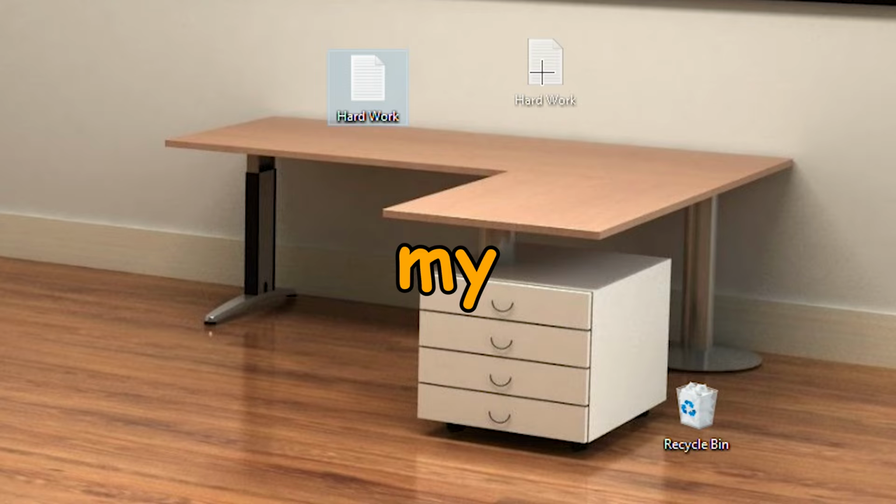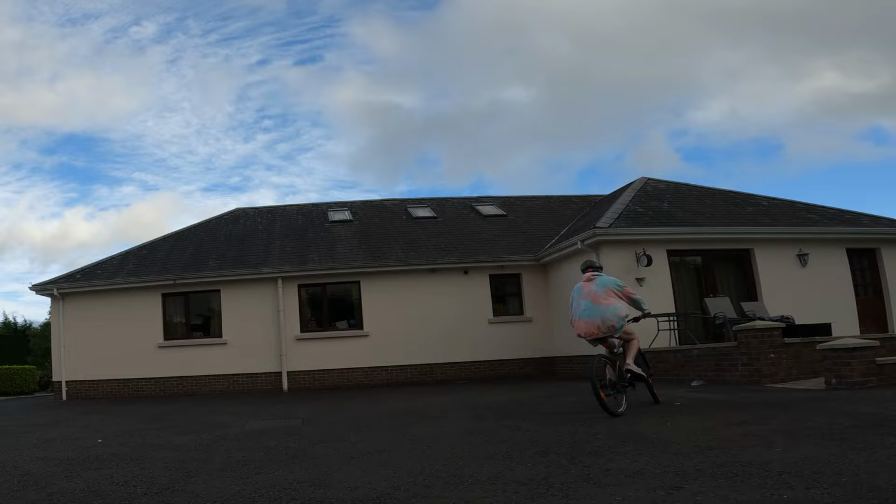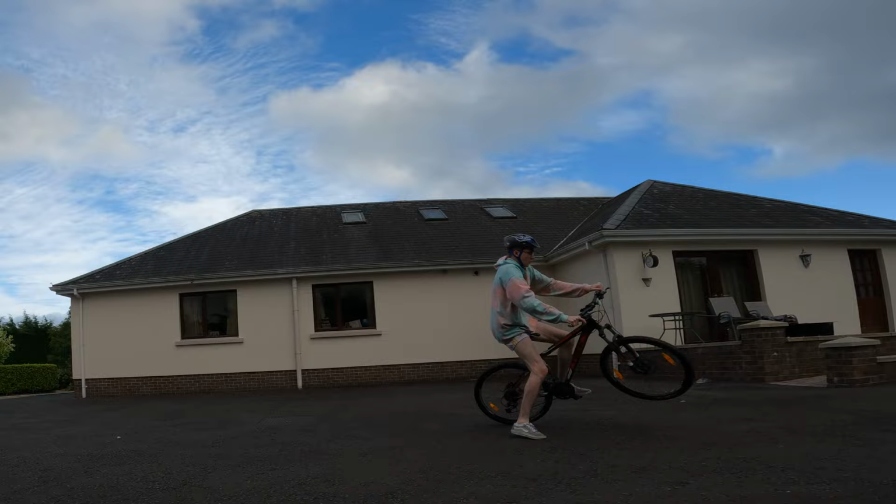Okay, it's the second day, and I'm gonna see if I can still do the 5 meters. My bum is so bruised. I've never felt like this ever before. But from my very first attempt, you could see the clear progress that was made. There wasn't even a struggle to lift the front wheel. The front wheel was popping off of the ground with ease.